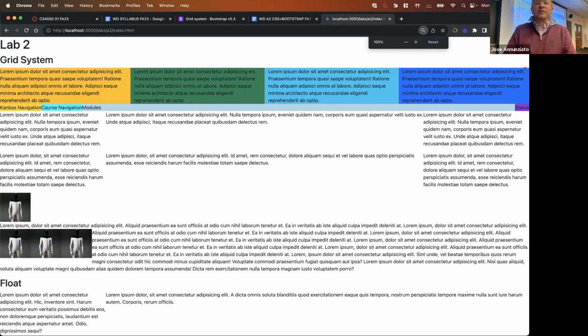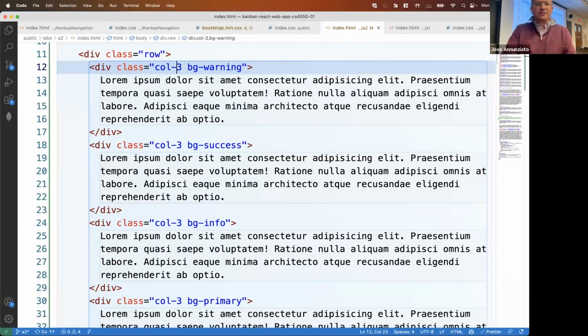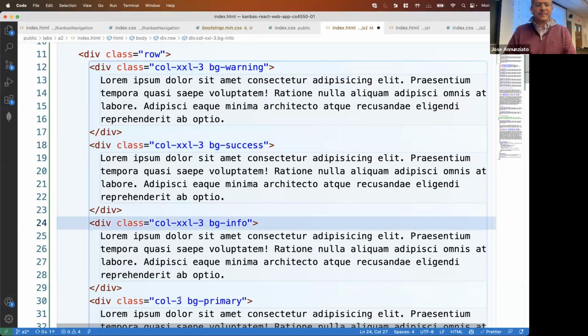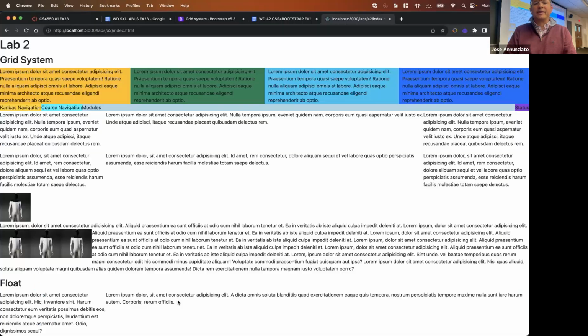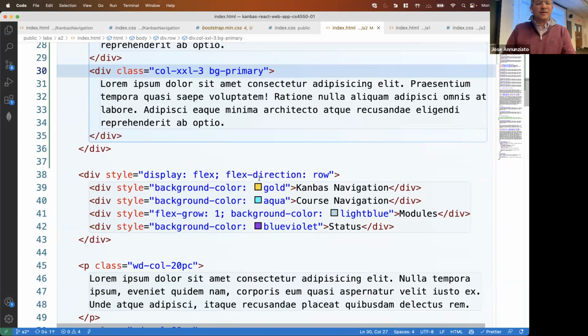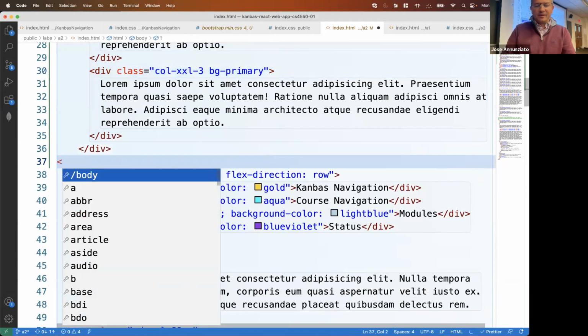So let me show you. If I say this is only true for extra, extra large, then in an extra, extra large screen we don't see any difference. And let me add some spacing here.